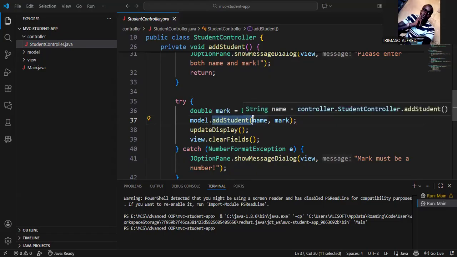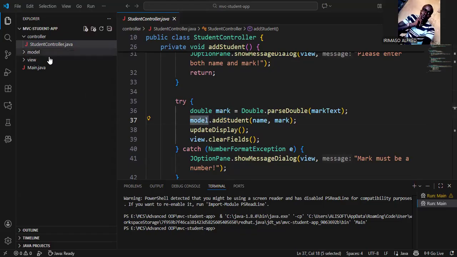This method, we looked at this method within the model file or the model component.